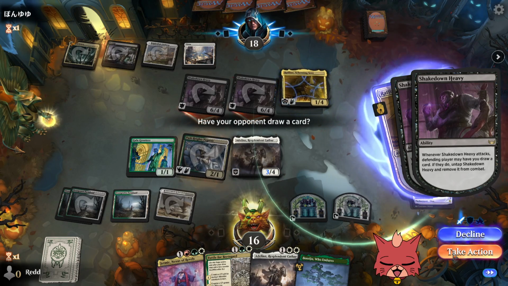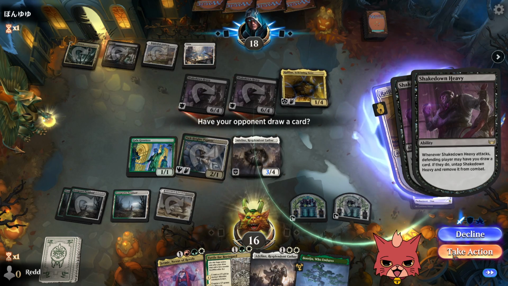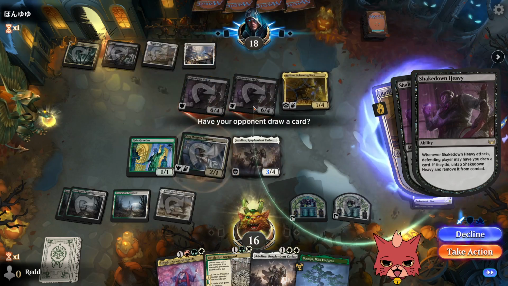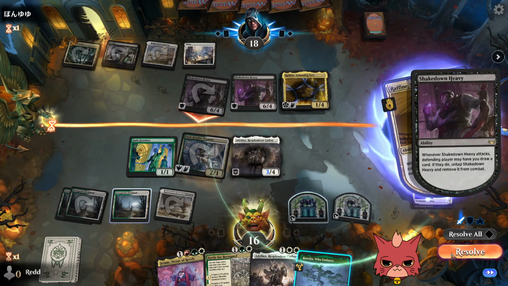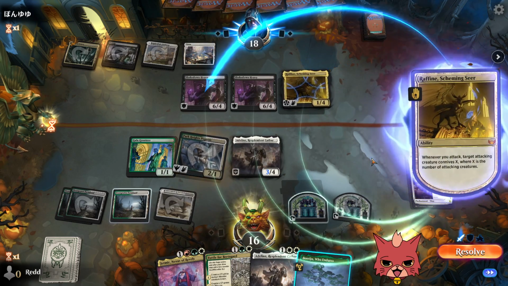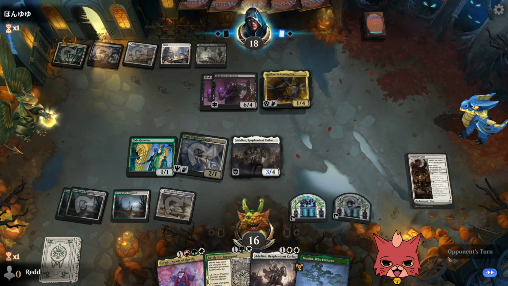That's terrifying. Draw 2, opponent? Or take 12 and try to win next turn. That seems really greedy, though. Take action. We'll let them draw a couple cards. Dude, Shakedown Heavy's so scary. That is so scary.